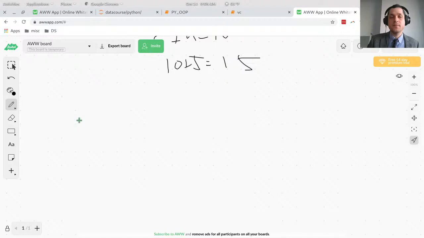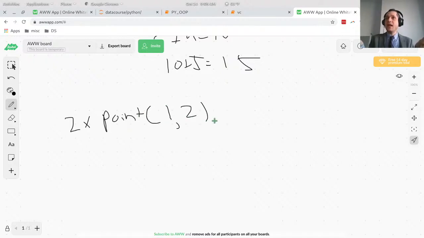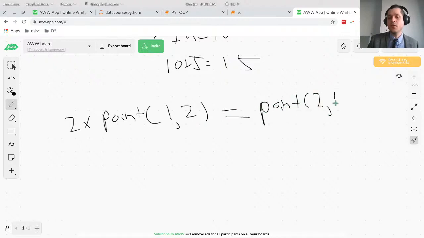If I say 2 times a point of, let's say, 1 and 2, I'm going to scale its x and y by this numeric. So this should equal a point of 2 and 4. It doesn't have to be an integer, it can be a float.